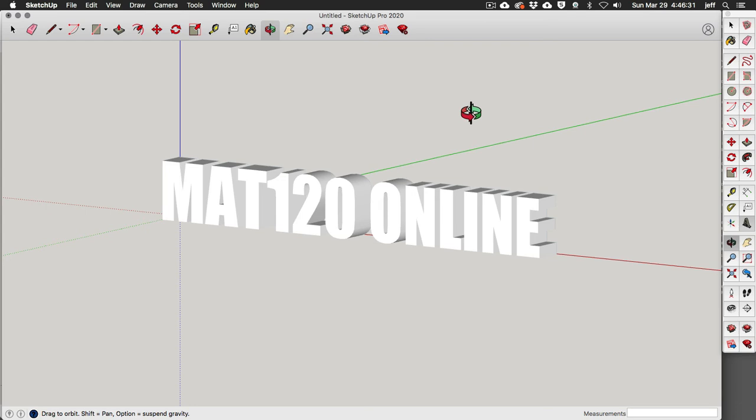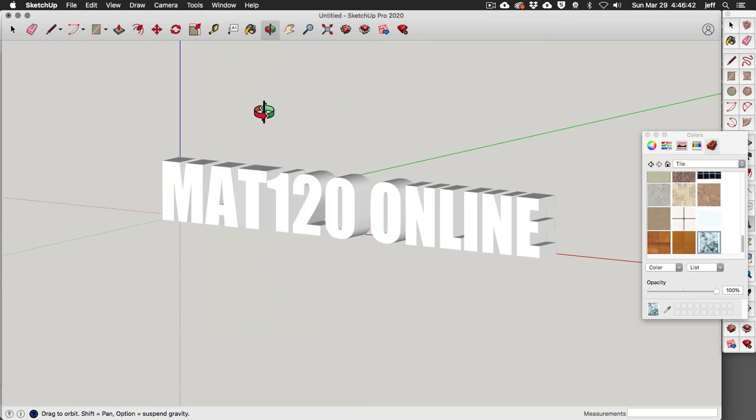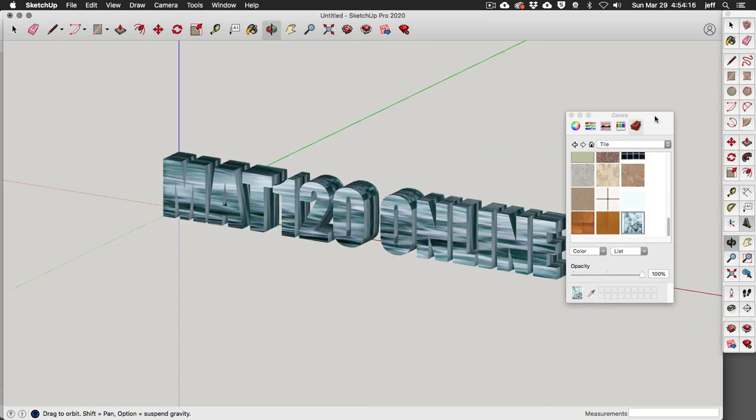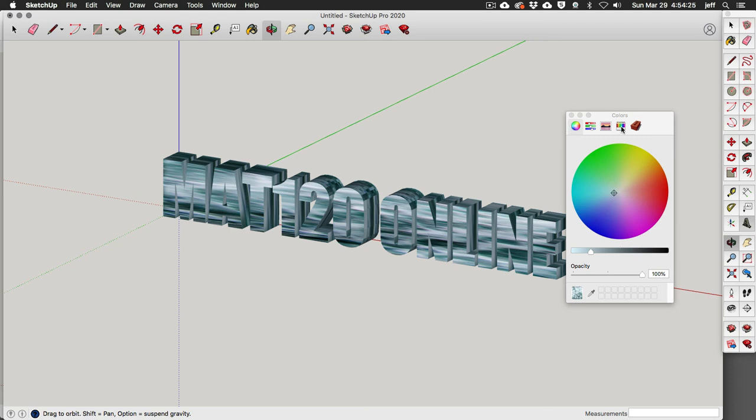Okay, so once we have that, we want to add a color or a texture to it. So in our windows, we will find our materials. Okay, so when we get our materials open, we have a variety of different things. We've got textures, we've got colors, we get spectrum, and so on.